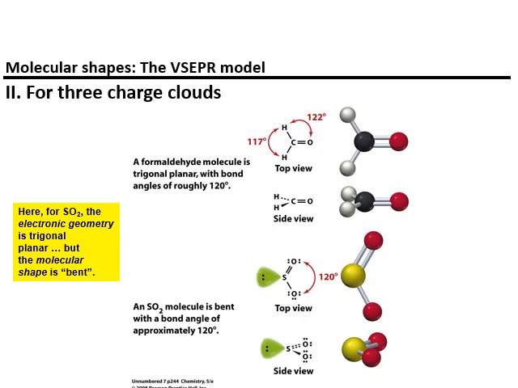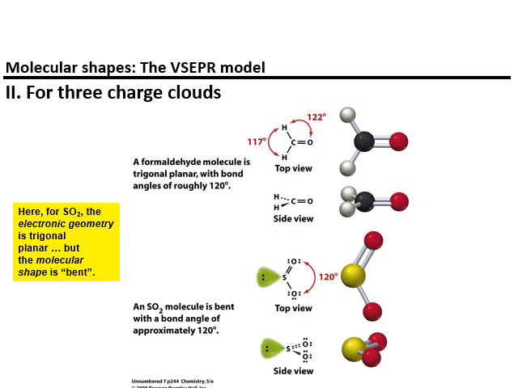we have removed one of those atoms and replaced it with a lone pair, as you see at the left. At the left, you see the Lewis dot structure, and there's a lone pair sticking out to the left in green. You still have the two O's and the S. So the electronic geometry won't have changed. It's still trigonal planar because you still have three charge clouds in one plane. But notice the molecular shape now is no longer trigonal planar. Why? Because we lost the atom that was sticking out where there's now a lone pair.